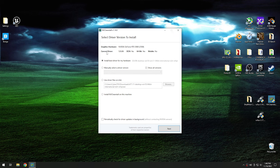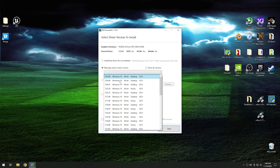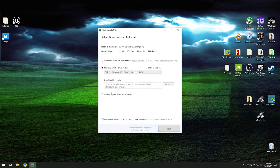You go ahead and double-click on it, hit yes to the user account control, and once it opens up, it'll tell you your current driver — I'm currently running 526.86, and there does look like there is a newer driver available. You can either install the best driver for your hardware, or manually select a driver version. You need to get at least version 522.25 in order to get the benefit from the new driver update.